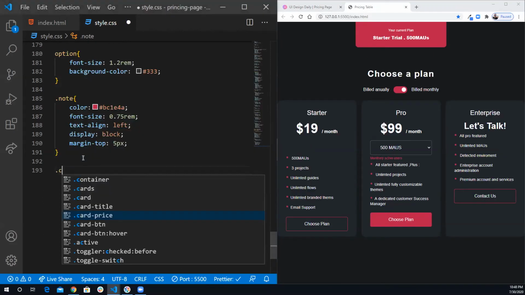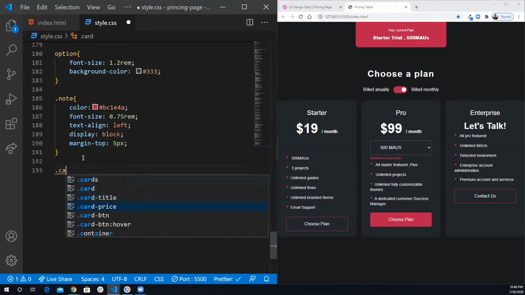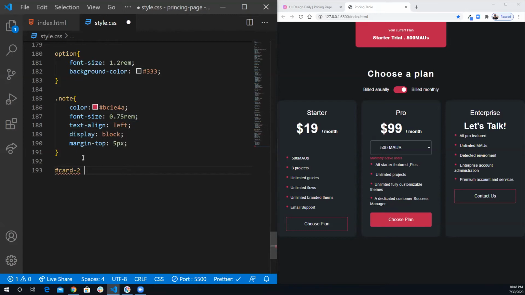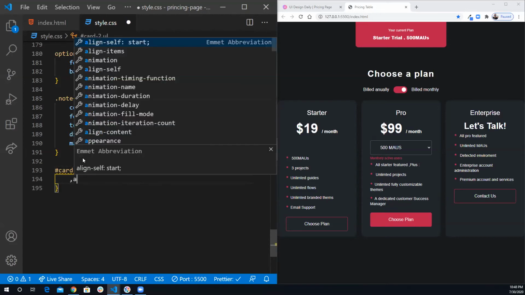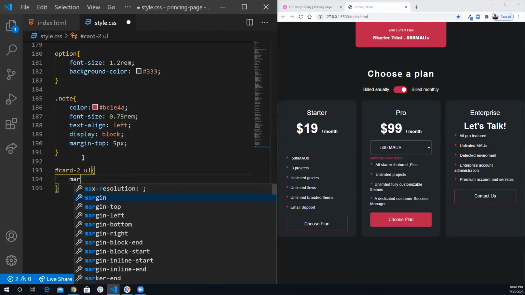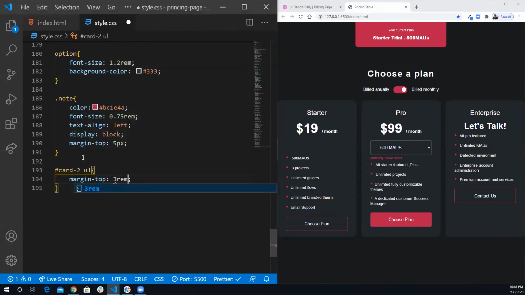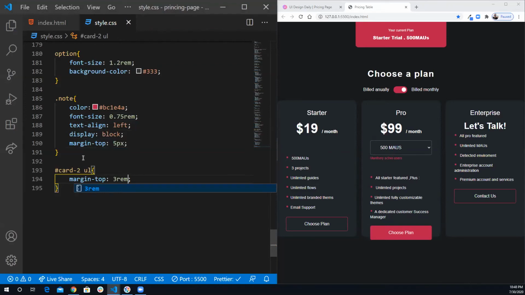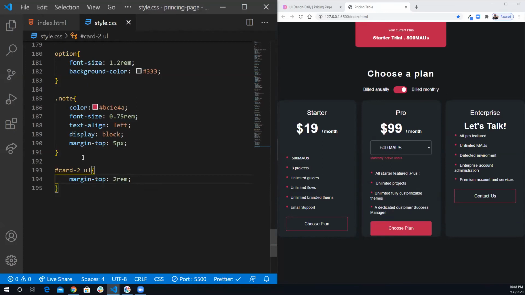For the card 2, or card number 2, which is an ID, card 2, I want to access the UL or style the UL. I want to give it a margin top of 3 rem. That is too much. Let's do 2 rem. It's also too much. 1 rem is good. So now it's going to push them a little bit down.